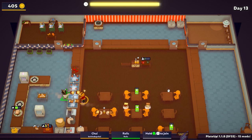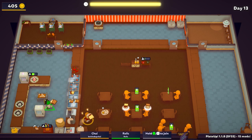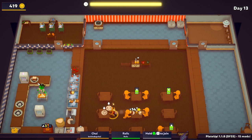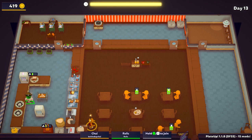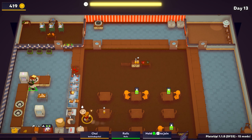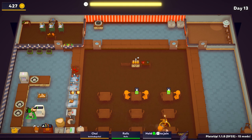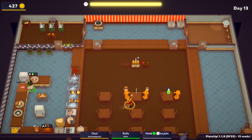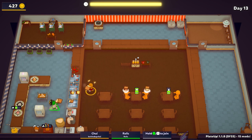All right, next one is a Monte Cristo on a plane. I'm a little backed up on Monte Cristos, apparently. Gotta put the egg on there. Your bread's gonna burn, buddy. No, it's not, because the oven was opened. Oh, I got messes. All right, next one. A bacon. Bacon. I haven't even made any bacon today. A bacon tomato. And a plain.